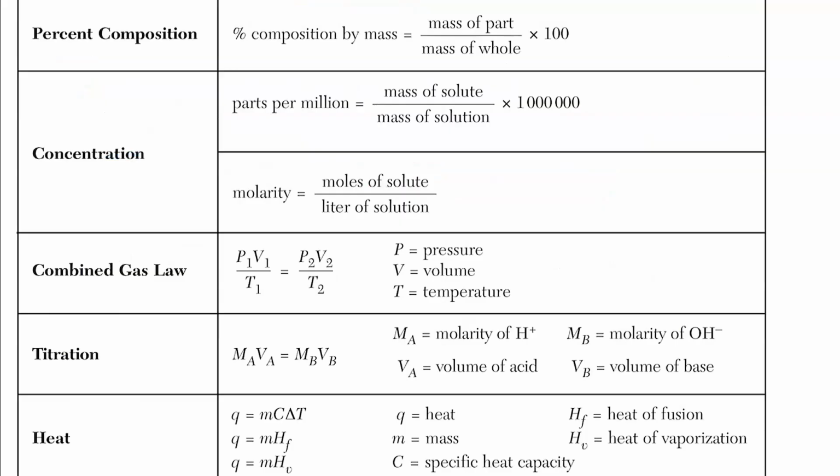Oh, and it's crazy. So look at concentration. We dealt with molarity in the previous part, but here's parts per million, my friends. It's given to you. Parts per million is equal to the mass of the solute you're dissolving over the total mass of the solution, but here we're timesing it by 1,000,000. So there's the formula. Let's just plug and chug, people. Let's do it. Let's go back to the test.